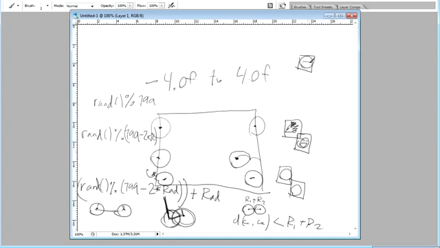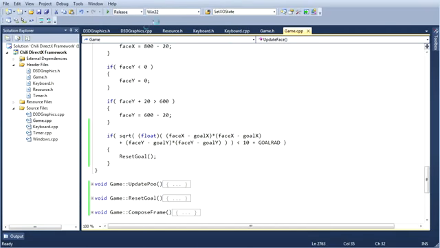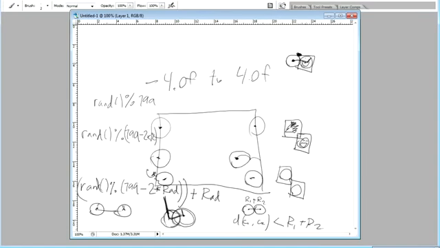Our face sprite here, face X is actually the top corner, whereas goal X is the center. So what I want to be doing is taking the distance from here to here. But I'm not doing that because I'm a derp. So what I need to do... Okay. What we want to do is calculate from here to here.